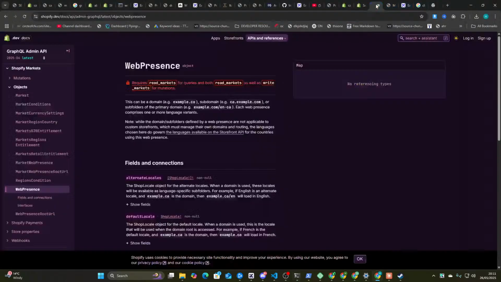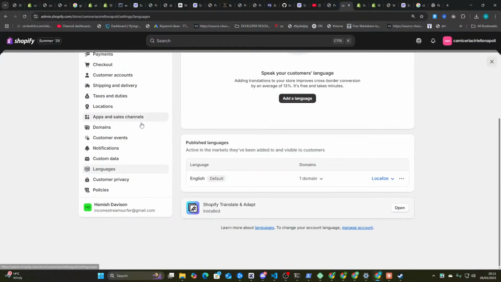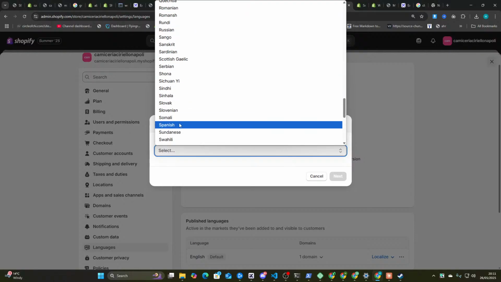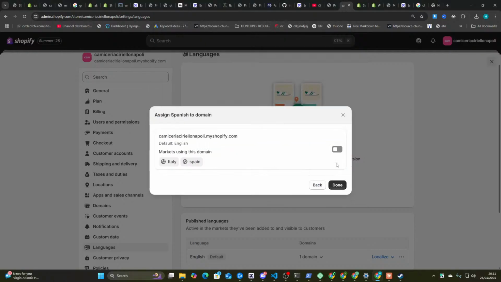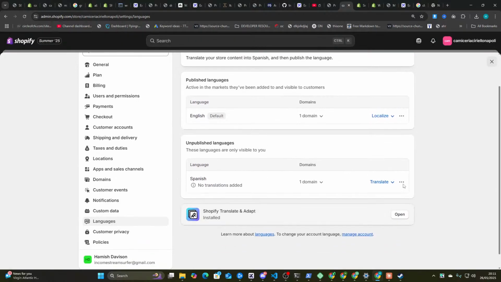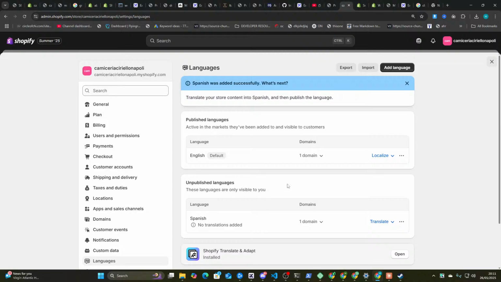So if I add a language now in here, does it appear there? And if so, can I then translate stuff? So we've got Spanish. Okay, Spanish was added.